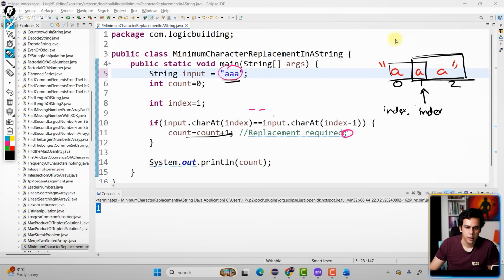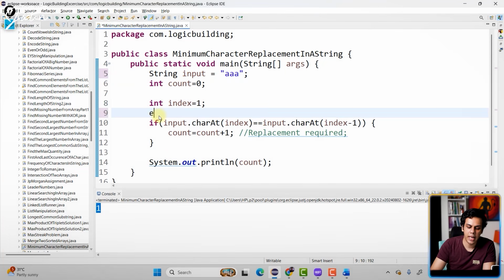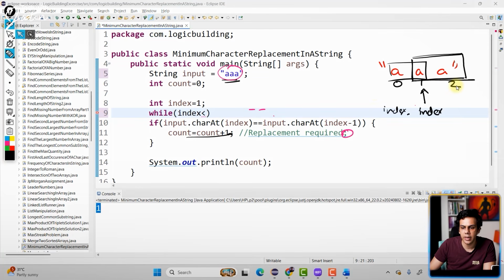So over here, this increment of index needs to be taken care of on an iteration basis. What we will be doing is having a while loop over here. I'm just going to simply say while index is going to be less than the maximum value of index, which can be 2, right?